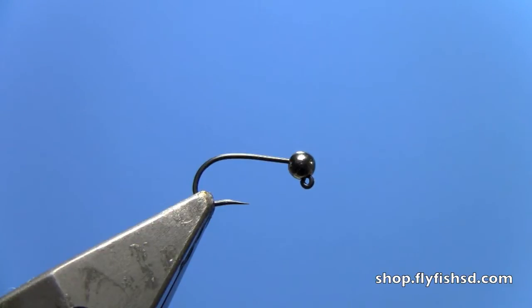Today we're tying another tungsten jig nymph, which have been dynamite for us this past season. This is a tungsten jig red butt. Kind of an attractor nymph, but a very effective fly for me this past year. Again, you can use this as kind of a template to change the colors around to suit your needs, but this particular color scheme worked very well for us.